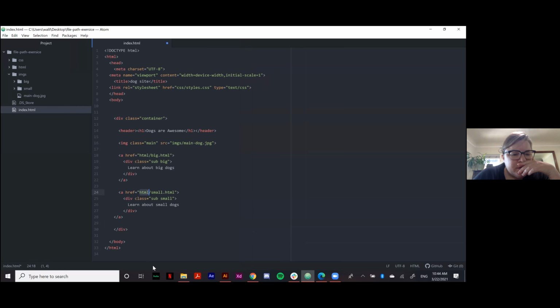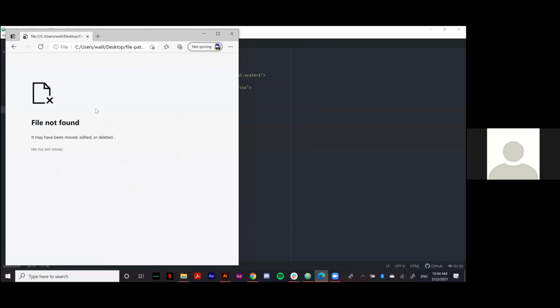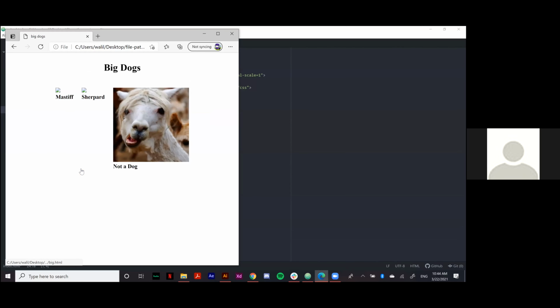When I open it here, it says file not found. File not found. Okay. Go back. Does the other link work? This one works. The dog one works and the other one doesn't.